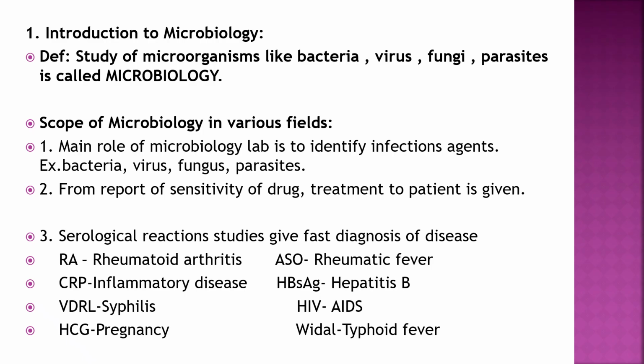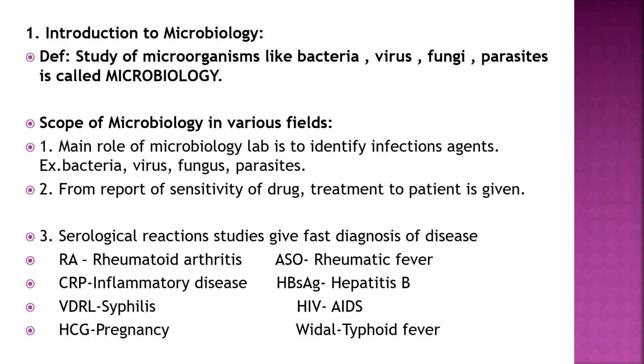So first, in microbiology there is identification of microorganisms like bacteria, virus, fungus and parasites, and then a report of sensitivity is done for the treatment of the patient. Some serological reaction studies are also done for fast diagnosis of the disease, that is called indirect diagnosis of the microorganism.